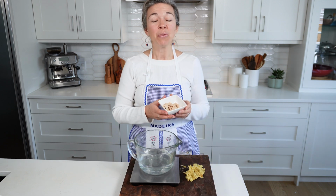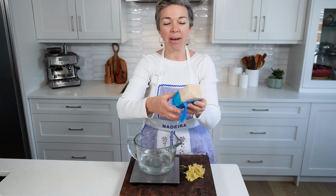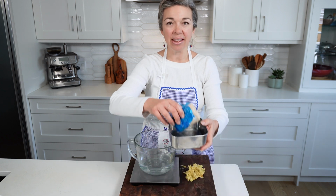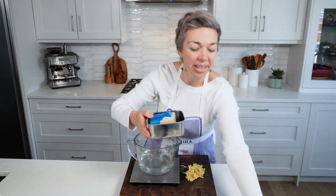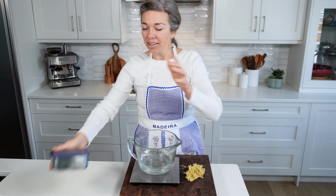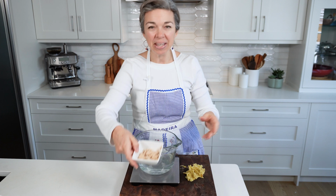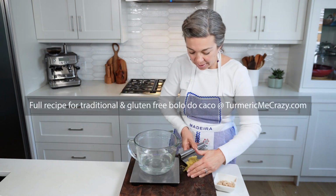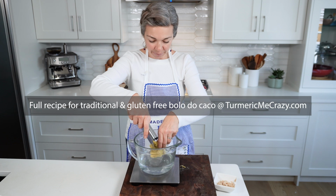And we're going to use fresh yeast. Fresh yeast usually comes like this in a nice block. And what I do is I place it into an airtight container like this one, and I keep it in the freezer. And then when I'm ready to use it, I just cut up and crumble the pieces like this. I'm going to tare my scale and then add in my 100 grams of sweet potato.